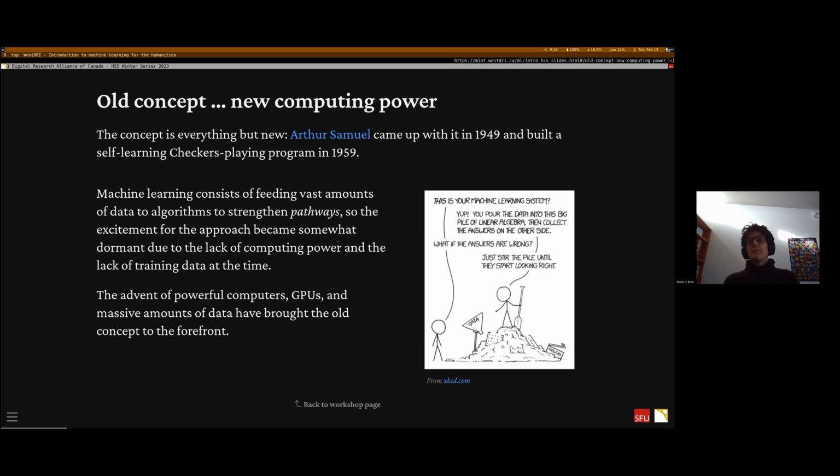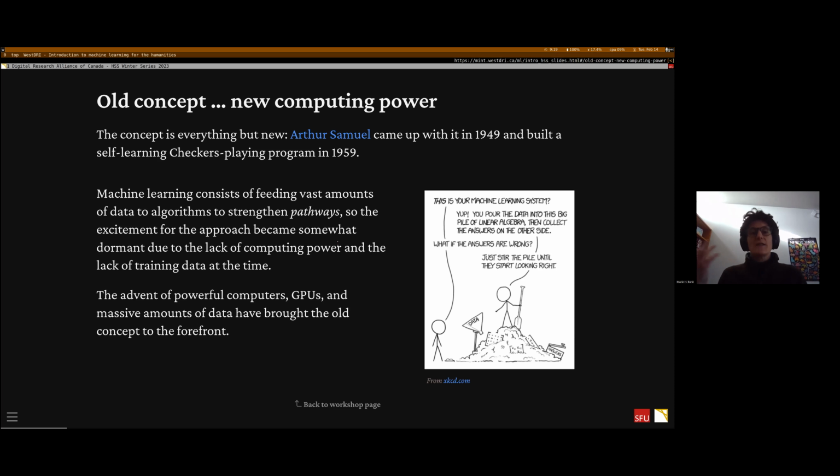So I was saying, this is very much the way as humans we learn whether or not something is a dog, and machine learning is really deeply inspired by the way biological organisms learn, which is very different from the classic programming approach. But because it involves a tremendous amount of data and a huge amount of computing power, when Arthur Samuel, the American from MIT who first came up with those ideas in the 40s and then the 50s, came up with all these concepts, there was a lot of excitement that died out pretty rapidly, because at that time there just wasn't the computing power to do that.